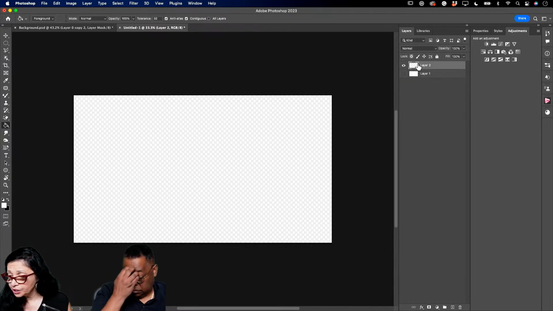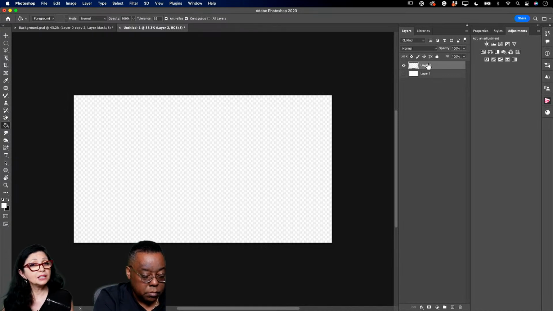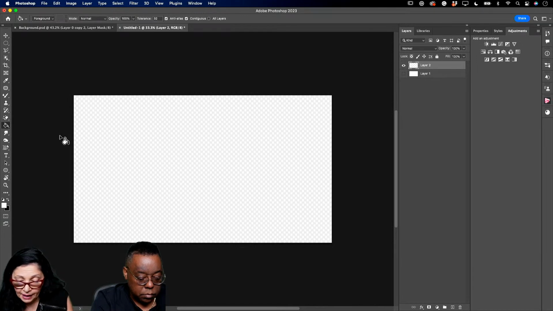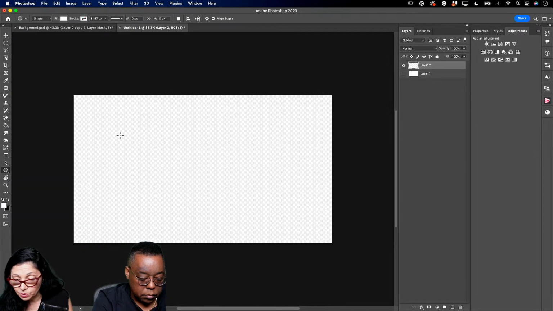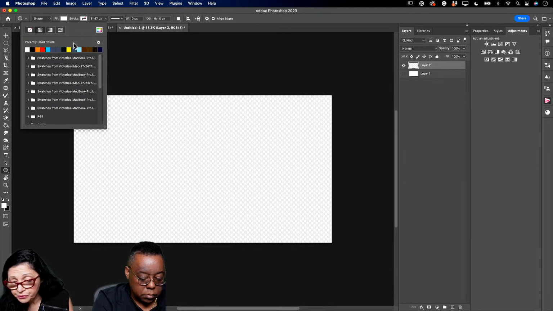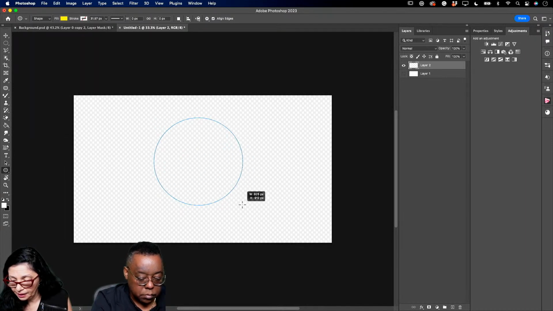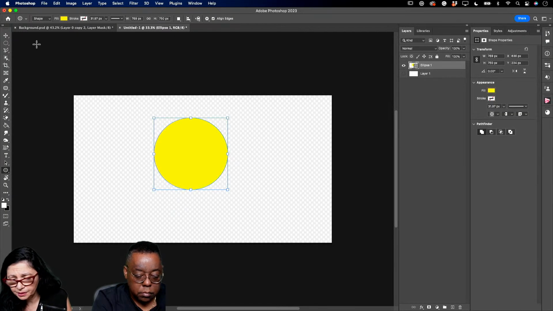So I'm working on a transparent background, on a transparent, empty layer, no information, nothing in it. And I will switch to the Ellipse tool, the basic Ellipse tool. You can use any shape you like. In my example, I will use the Ellipse tool, and I will specify fill to red, or to yellow, I'm sorry, and I will create this simple ellipse. Just simple, just like that.